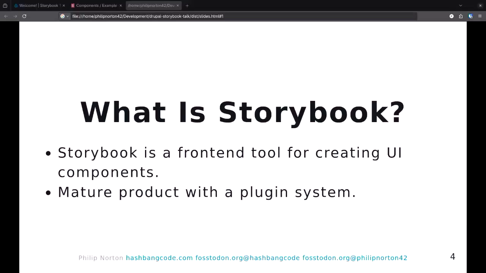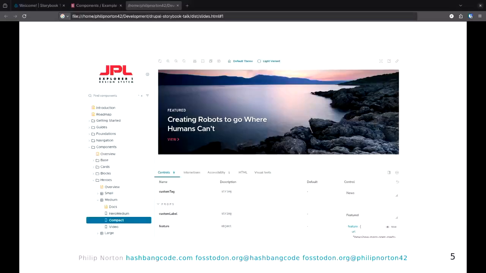So if you look around on the Storybook website, you'll see examples of it like this. This is the Jet Propulsion Laboratory with all of their components listed there. And we've already seen a couple of examples this morning of Storybook in action. I've heard Storybook being mentioned at a few Drupal camps over the years, and my problem, I guess, with it is that it's always been a bit of a disconnect. You build your stuff in Storybook and it's great, and then you turn to Drupal and you've got to rebuild it from scratch in Drupal, which to me has been like, oh, I've got to do double the work then.